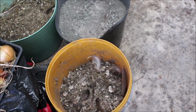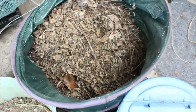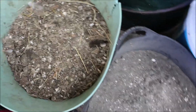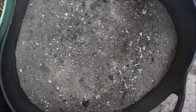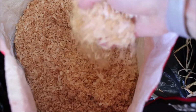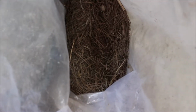As you can see here, I've got some containers that I add to my compost. Dried leaves. I've got chicken manure from the chook house. I've got some sawdust in here from chopping wood, ash from the fireplace, some wood ash, more chicken manure, and some more wood chips here, which is great for mulch as well. I use it for mulching, not tannalized either. So I've got some pine needles.